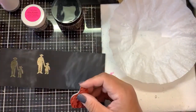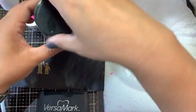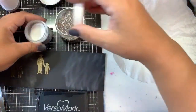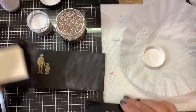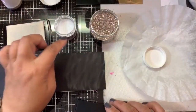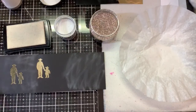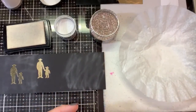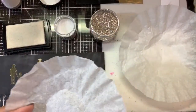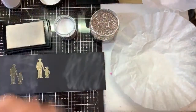So let's use this stamp again, our little cowboys. Now I'm going to move pretty quickly here. I'm going to have my glitter open and my glue powder open. I've already done my anti-static tool. I'm going to have my Versamark open. You're going to see I have to move quick. I'm going to stamp, put the glue powder on it, heat it, and then put the glitter on it. The glue powder turns into hot, sticky glue, and it allows the glitter to stick to it. So if you don't have embossing powder with glitter, this is how you make your own.